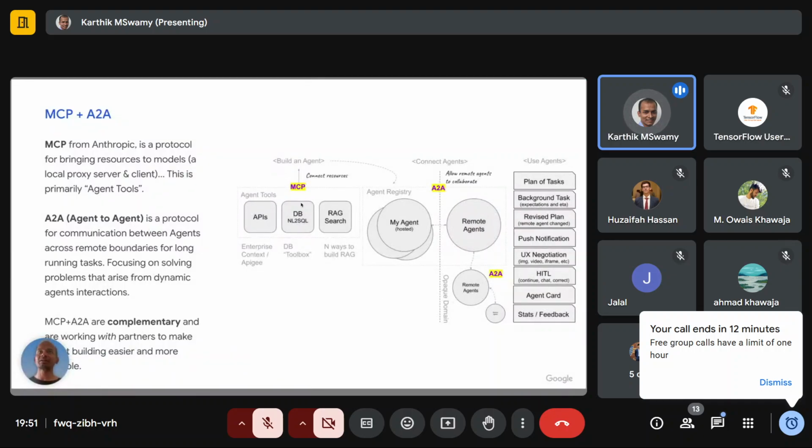So for example, for the MCP, if you have a database or a knowledge base with information like documents and so on, then the MCP server comes in super handy. And then the agent-to-agent setup comes in handy when you want all of these agents to work remotely with one another. There are different ways in which you do this. It gets a bit more complicated as you get deeper.